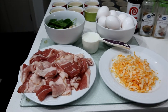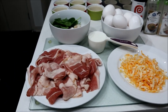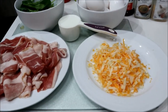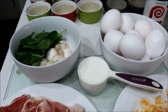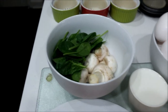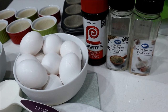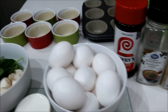Okay, so now we're in the kitchen. I just want to give you an overview of the ingredients. So we have the bacon, we have the shredded cheese, that's about 1 cup. We have 1/2 cup of milk, 12 eggs, 1/2 cup of spinach, and there's 5 pieces of mushroom, and then seasoning salt, ground pepper, and garlic powder, just to add a little bit more flavoring.